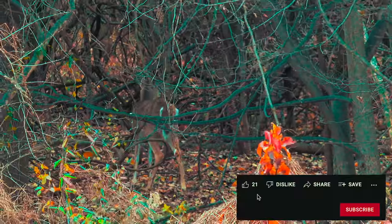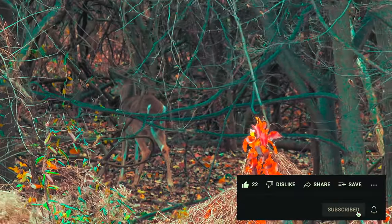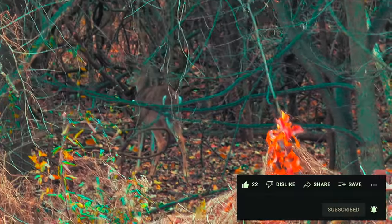My plan is we're going to try to sneak into a bedding area. If you guys watched all my rifle season videos, most of the deer moved out in front of me and it was such tight windows I couldn't get shots at them. So my plan is to sneak into that area as quietly as possible, set up and wait for essentially an archery shot — 25, 30 yards is all I'm going to do with this. I'm not going to risk wounding a deer. So get this thing loaded up quick and get into the woods.